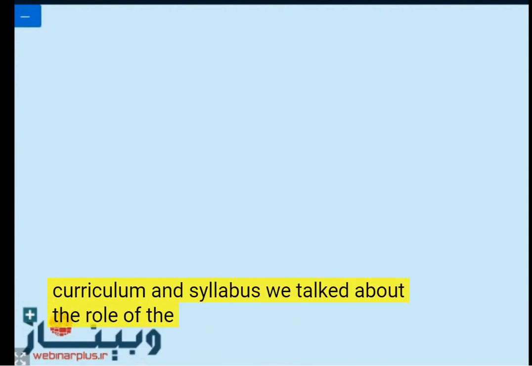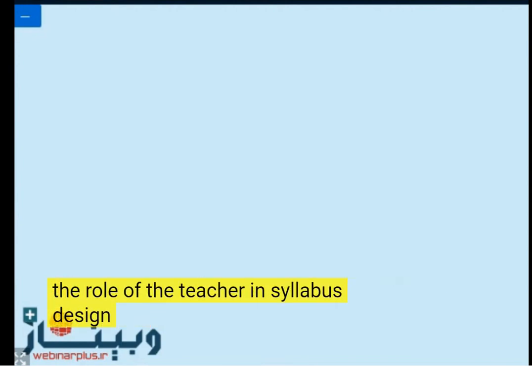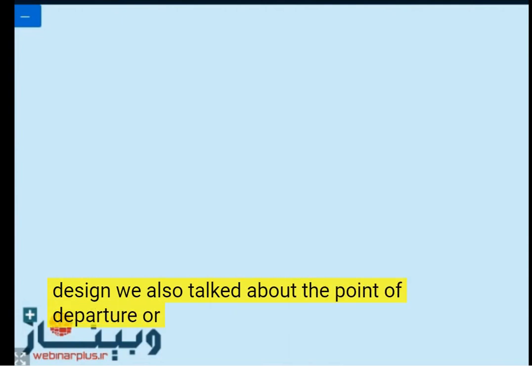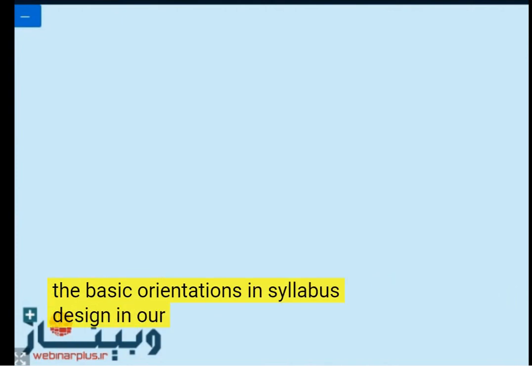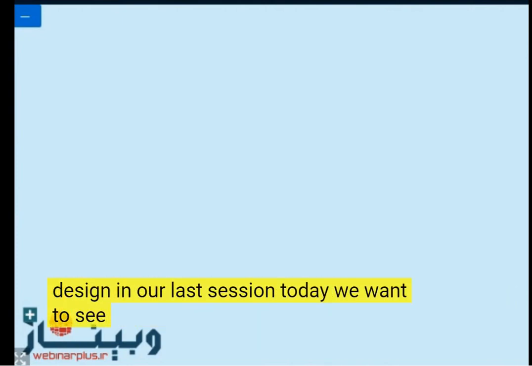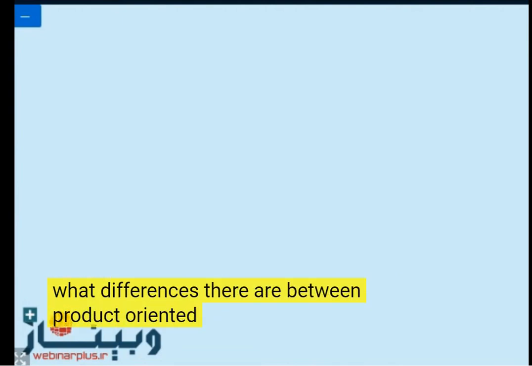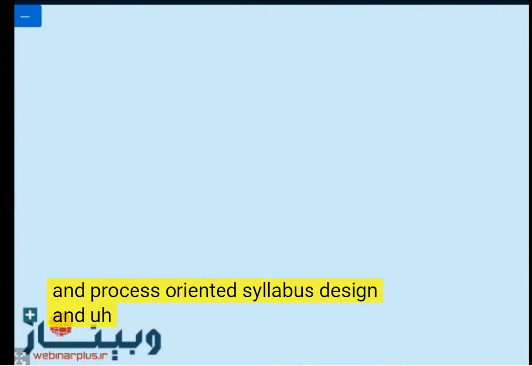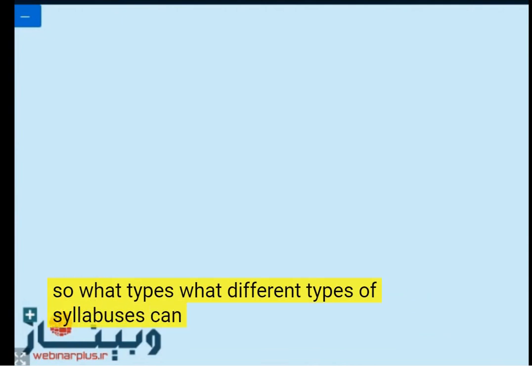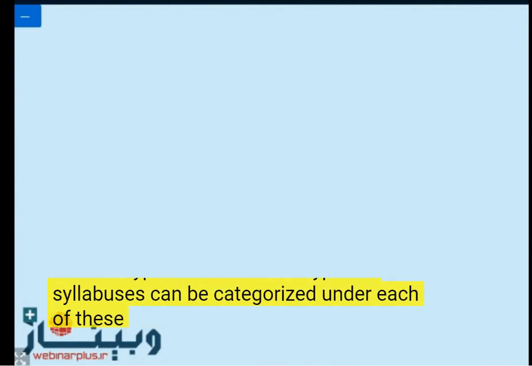We talked about the role of the teacher in syllabus design. We also talked about the point of departure or the basic orientations in syllabus design in our last session. Today, we want to see what differences there are between product oriented and process oriented syllabus design, and what different types of syllabuses can be categorized under each of these general categories.